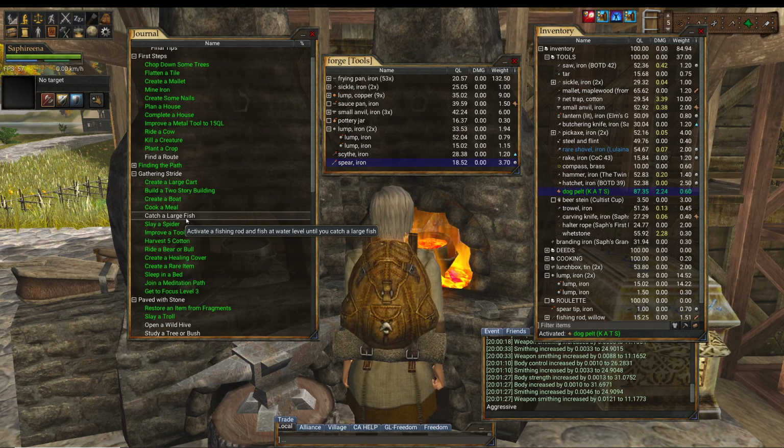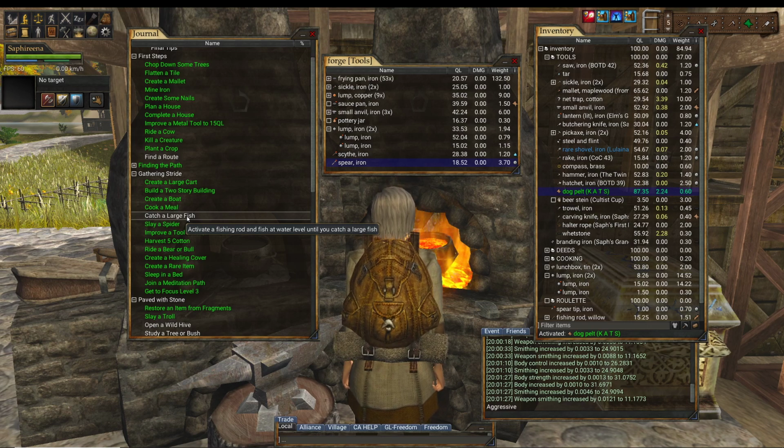It says activate a fishing rod and fish at water level until you catch a large fish. So here's the question, guys: can you even do this task with a spear, or does it have to be done with a fishing rod? That's why I originally started making a fishing rod, because the description says fishing rod specifically. So does anyone know?